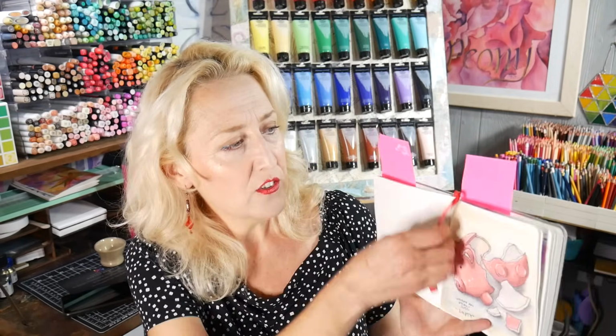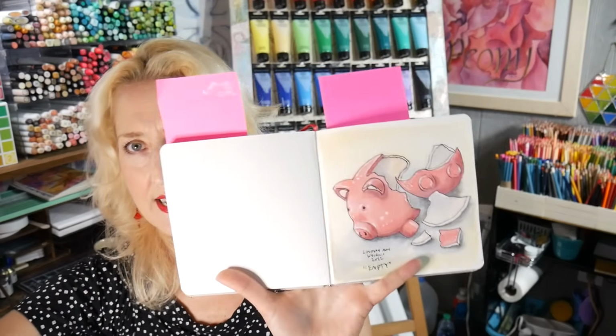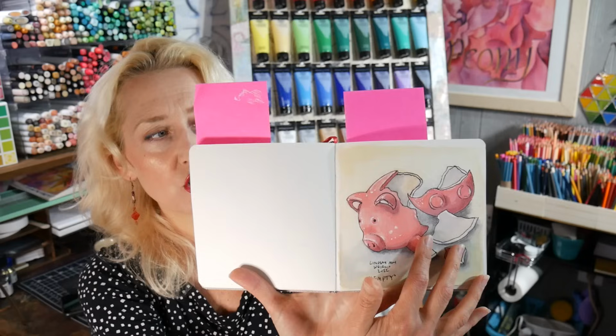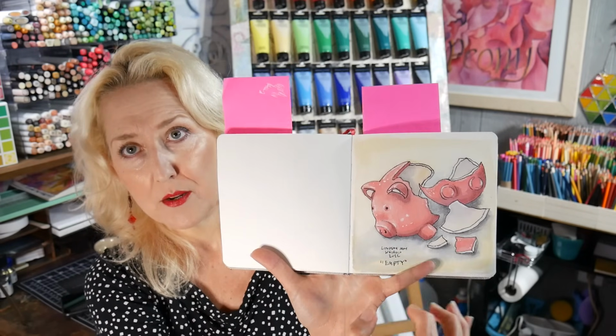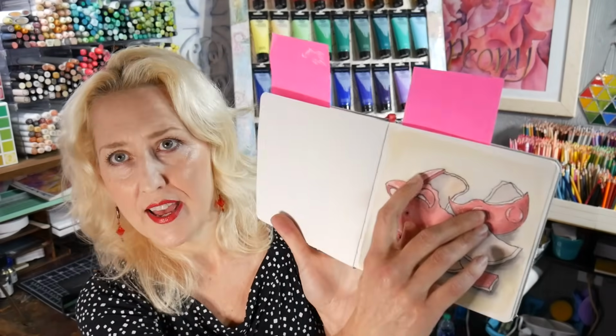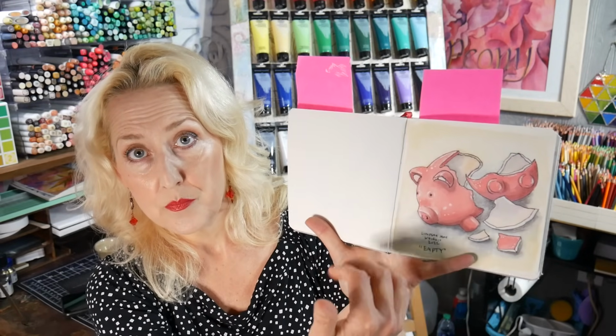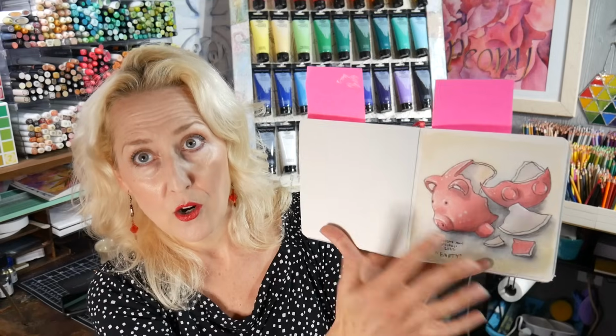So I'll show you some examples of paintings I did on paper after the sizing has started to break down, and how I kind of fixed it so I could still use the paper. So this one right here, I noticed that the sizing was going because when I was painting it, my paint wouldn't spread, and I was getting a little bit of a rough edge. So I used fine liner to outline things. I used color pencil to add some shine, to smooth things out, and kind of turn it into a mixed media piece.